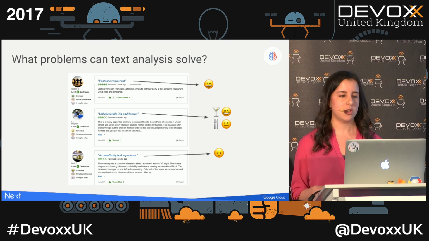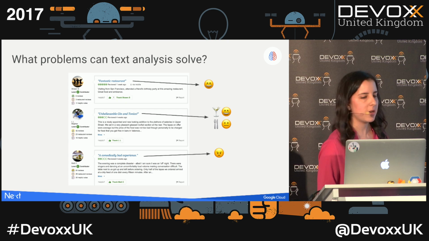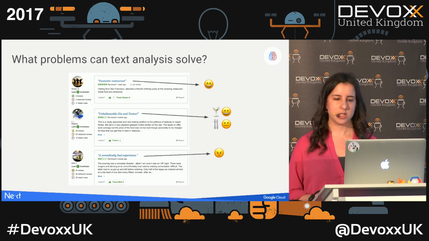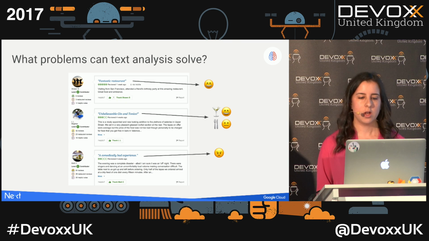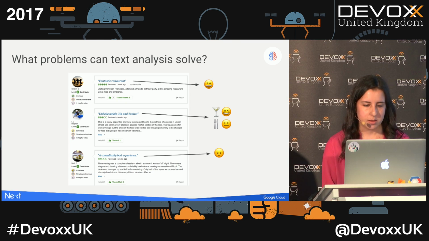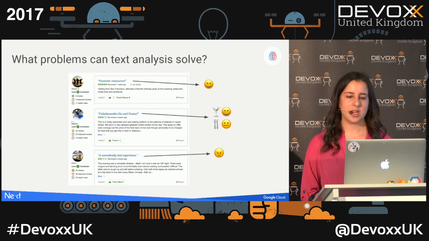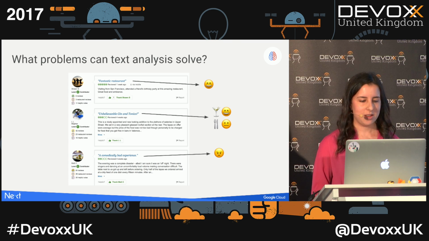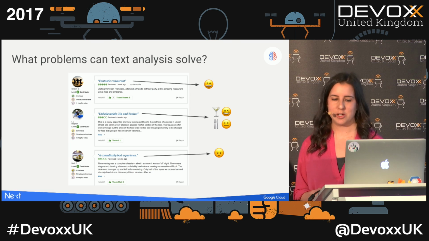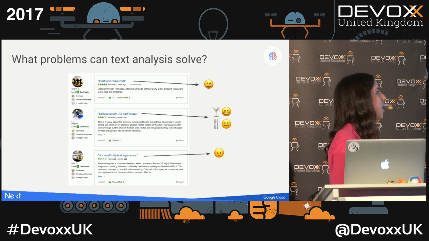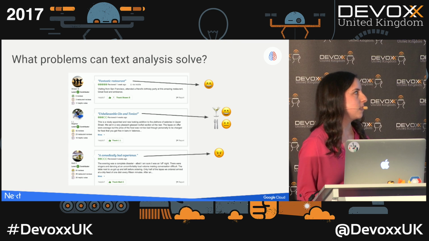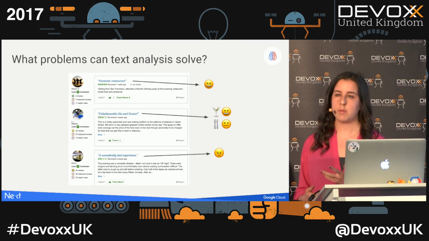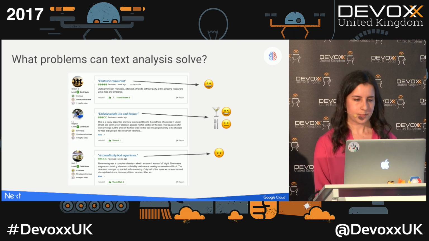So this is just a TripAdvisor page that I grabbed for a nearby restaurant. And we can see that the first review had very positive sentiment. The second review, they were happy with the gin and tonics, very happy about those, but they had medium satisfaction on the food. And then the third one was a comedically bad experience. It's an angry person there. So instead of reading through all these and finding out which ones are good and bad, if you have a lot of reviews, it might be useful to have an API that can do this for you.